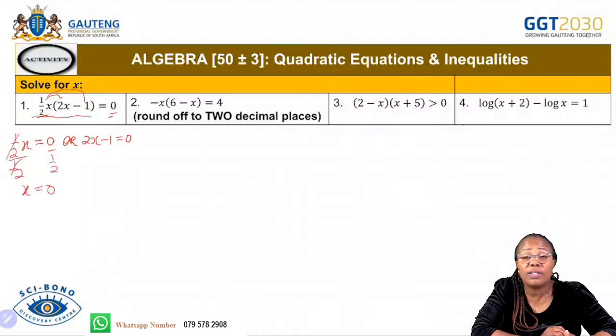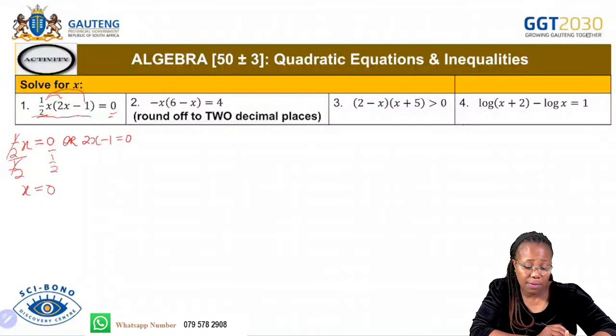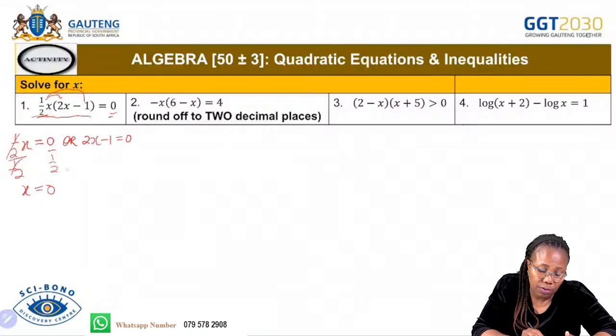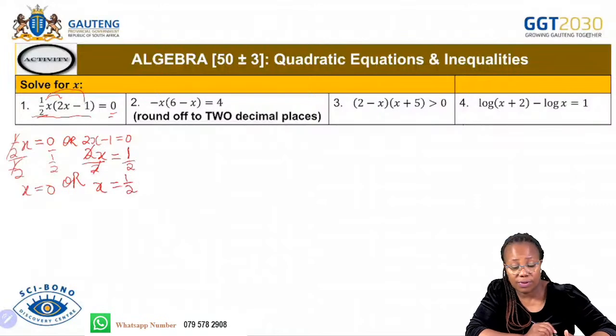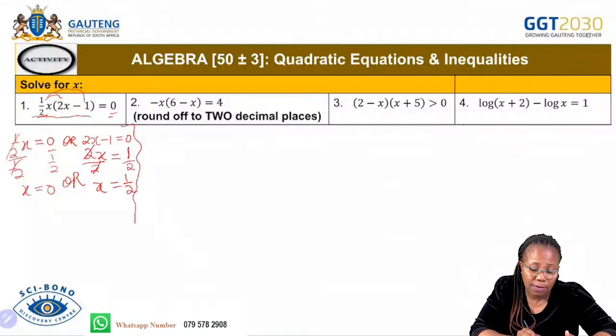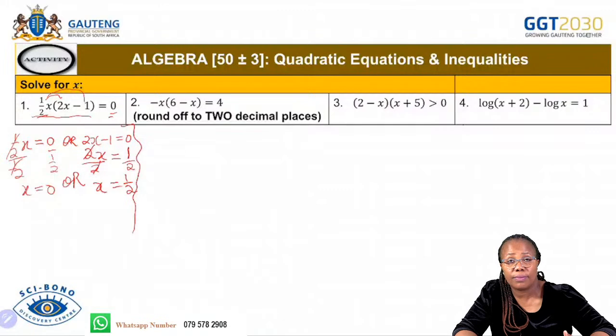The half will cancel the half there. 0 divided by half is still a half. Or we have 2x. We transpose a minus 1. It becomes a positive 1. And then we divide both sides by 2. The 2 will cancel a 2. So we end up with an x, which is equals to a half, grade 12s. So that is the answer for your first question.